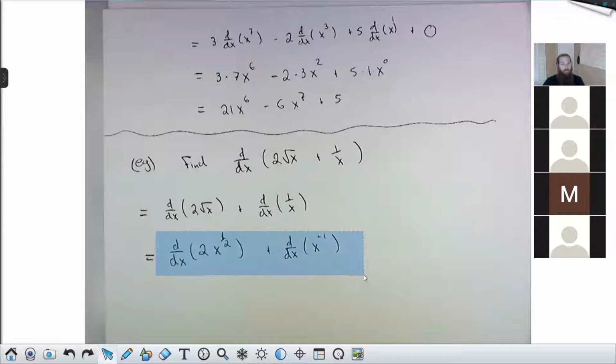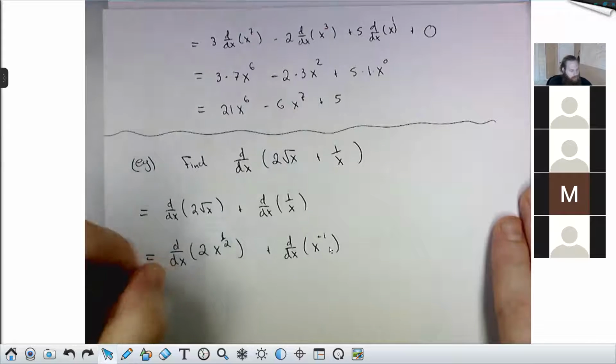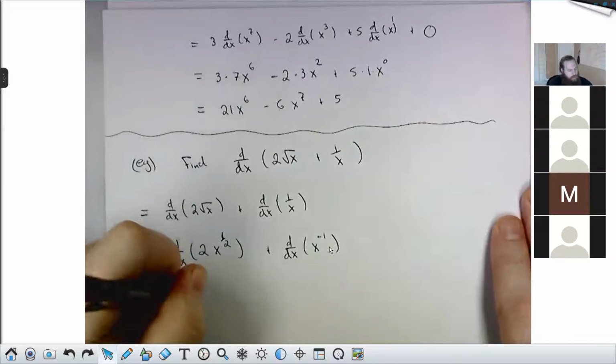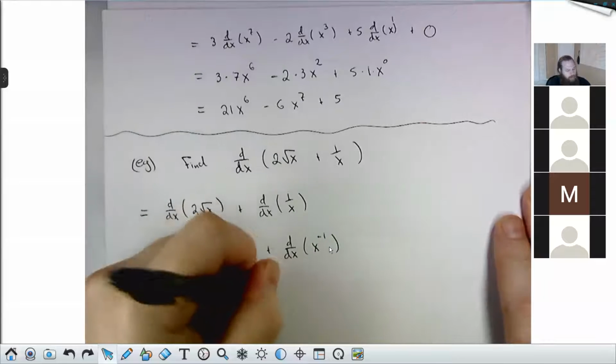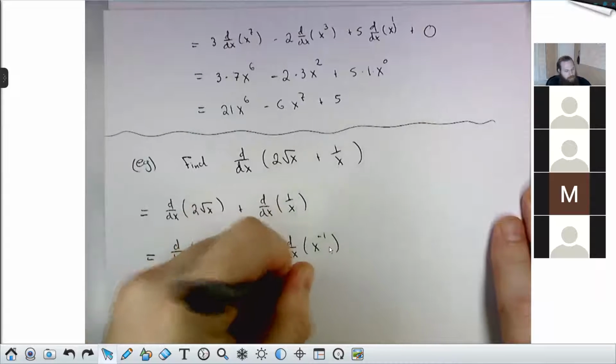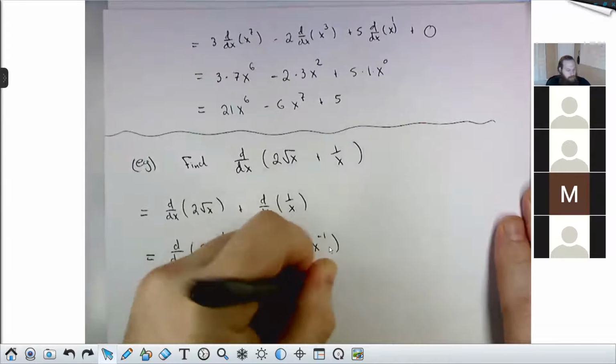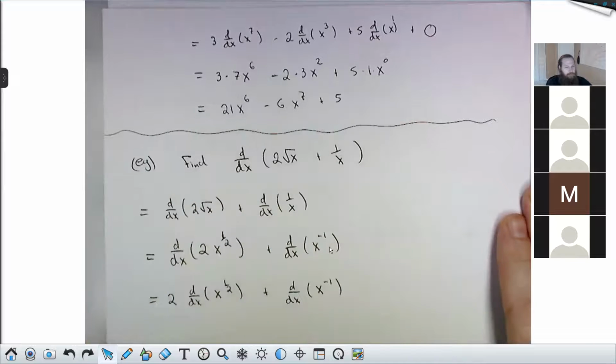But now with these rewritten in this way, I know exactly what to do. Well, here's x to the p, right? p is just 1/2. It's just not a whole number. Here's x to the p. p just happens to be negative 1. So the 2 is going to pop out of this first guy, and I'll have d/dx of x to the 1/2. I'll calculate that using my power rule. Over here, I'll just leave this guy in this step. It's nice to kind of, you know, do one thing at a time.